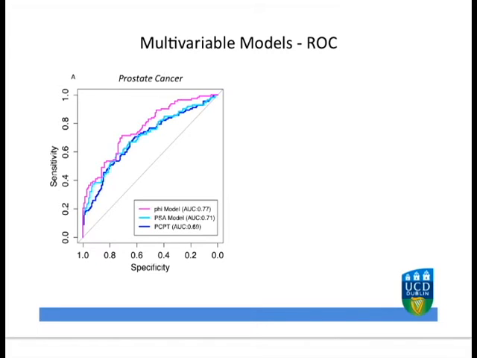In the interest of brevity, we won't be examining all of the figures from the article, so please do analyse the paper in more detail. In summary, 250 patients with serum drawn pre-biopsy were included in this paper, and we will be comparing three multivariable models: one which includes clinical risk factors and the PHI score, and the Prostate Cancer Prevention Trial Risk Calculator, or the PCPT. The PCPT, pictured in blue, has been a focus of much of our group's research and was included to provide a gold standard against which one could compare our own multivariable models.